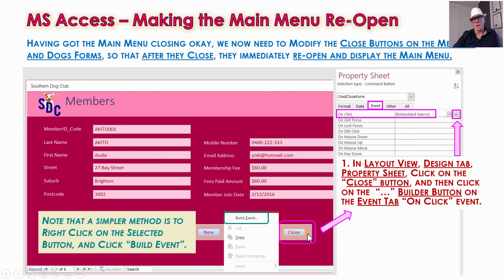You can also, rather than have to go in here on the property sheet if you want to, because that's kind of the long way maybe, and people who know Access might be thinking, oh, why is he always going in that property sheet to do it the long way? You can actually right click on the button and choose build event. That does the same thing. All right, so I just thought we'd let you know that.